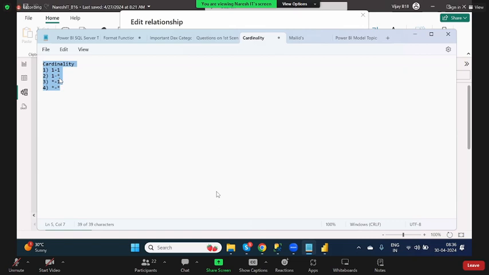Many means duplicate values. Duplicate value means any value is repeating more than one time. At least if one value is repeating more than one time, we consider it a duplicate, right? If it is a duplicate, it will take it as star or many.